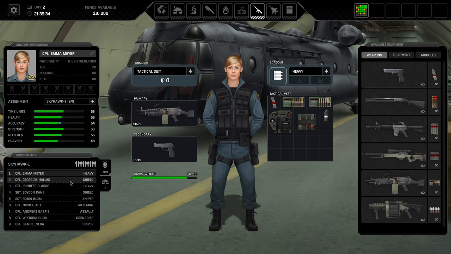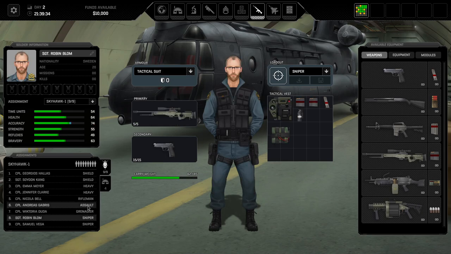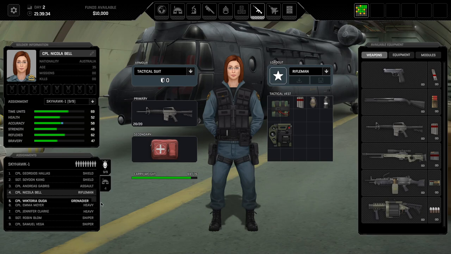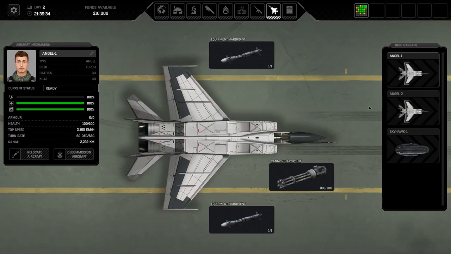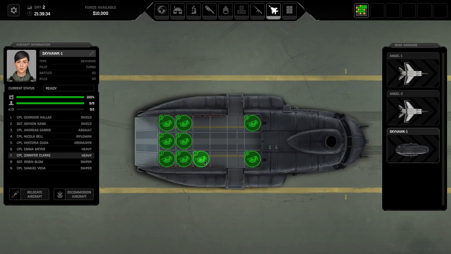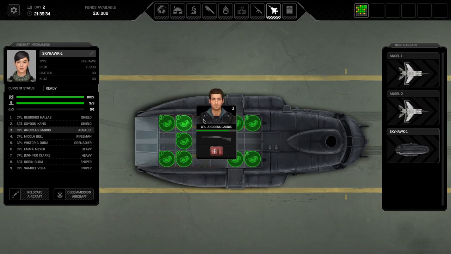In terms of just squad overall. The shields should go to the front. The snipers should go to the back. Assault and riflemen should go in next, then grenadier, then heavies. So, in the aircraft screen, what we want is snipers back. We want the heavy to be able to move out of the sides if needed. And we do have both of the shields in front. Grenadier in the middle and rifleman assault. Okay, cool.